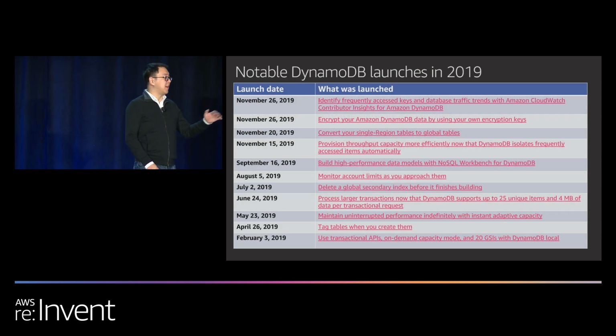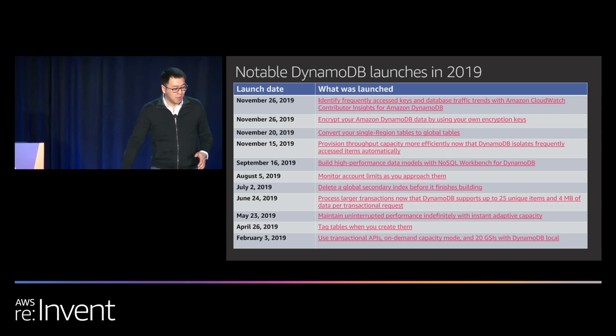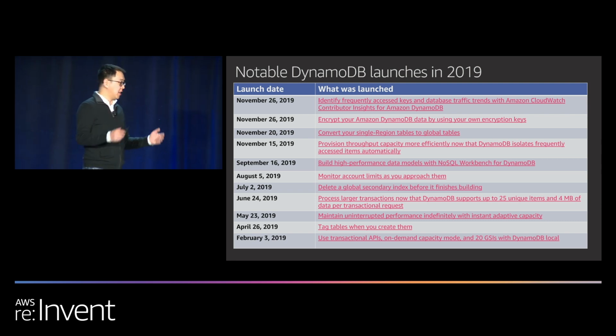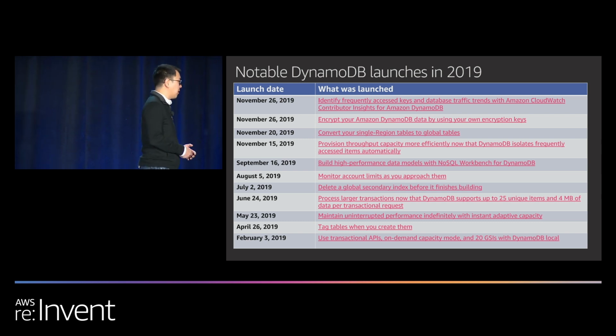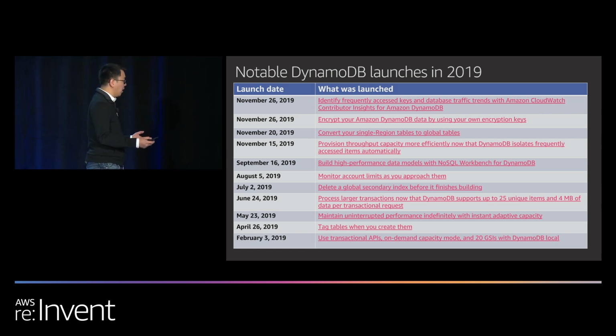Now, I didn't talk about everything that's new in DynamoDB. We actually shipped a lot of stuff this year. So this is a list of all of the notable launches that we've had in 2019. Something that I didn't talk about, but is actually pretty interesting, is the NoSQL Workbench for DynamoDB, which is essentially client-side software that you can use to model data models on DynamoDB, try different key schema designs. And it really accelerates your transition from, say, modeling on a relational database into a non-relational database. And the techniques and principles that you'll learn from the NoSQL Workbench are applicable not just to DynamoDB, but actually to several NoSQL databases.